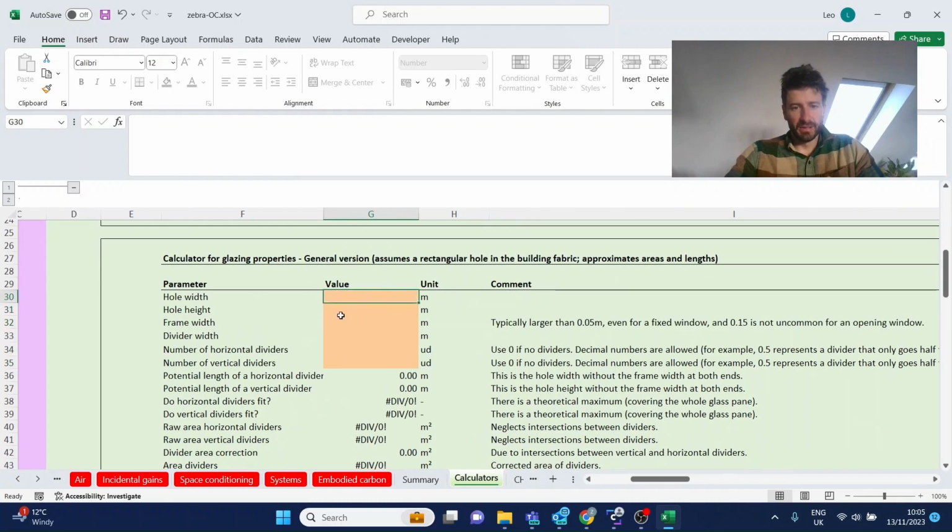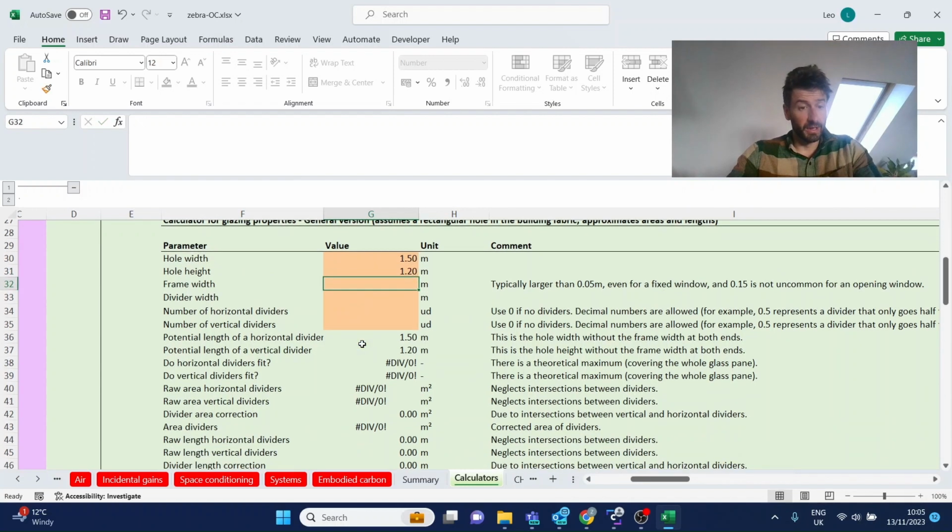And then you can see in this tool, we can define the geometry of our rectangular window. So we can start by defining a hole width of, let's say, 1.5 meters, then the window height of 1.2 meters, and then the width of the framing material, so we'll say 10 centimeters, and the divider width we'll say is 7.5 centimeters.